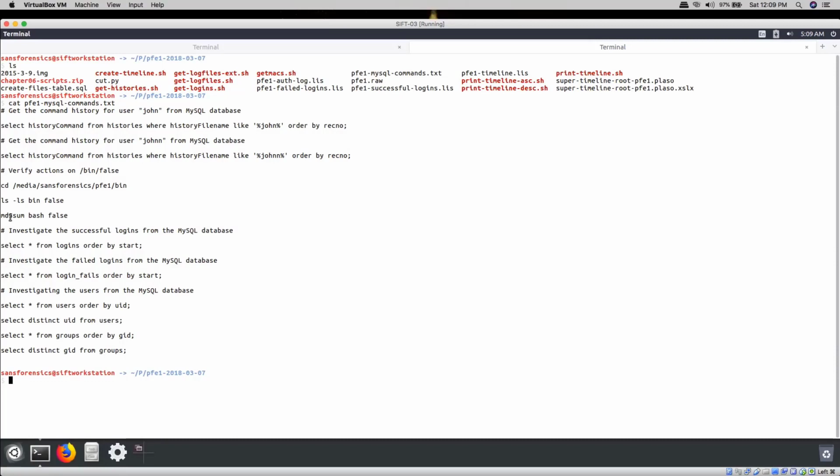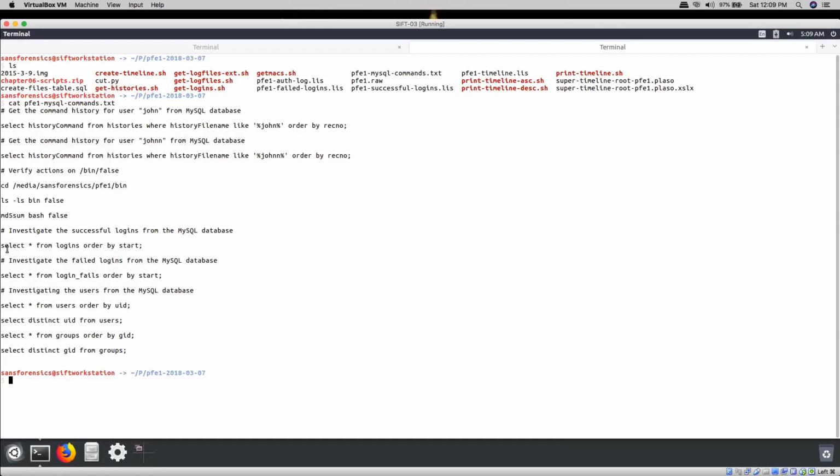Okay. Remember he copied bin bash to bin false? Since the file system is mounted, we can cd to that. We can ls bin and false in the bin directory that we've mounted. Look at the sizes. Sizes look the same. We can md5sum them to see if they are in fact the same file. This is just correlation generating further evidence.